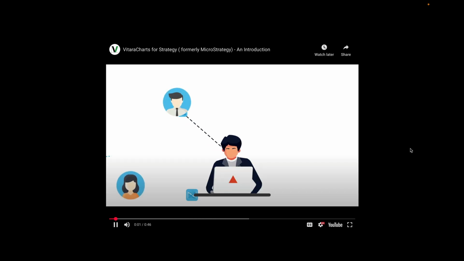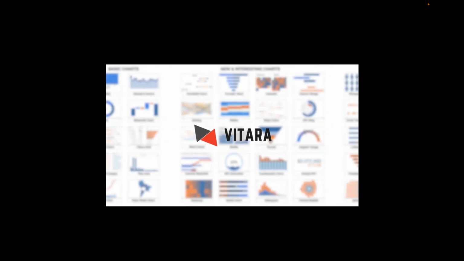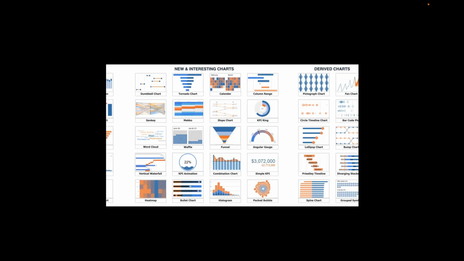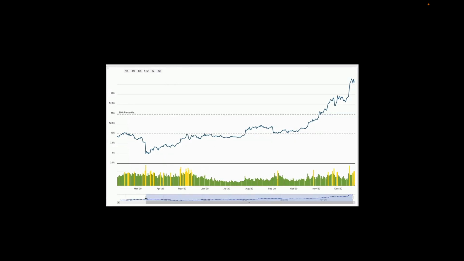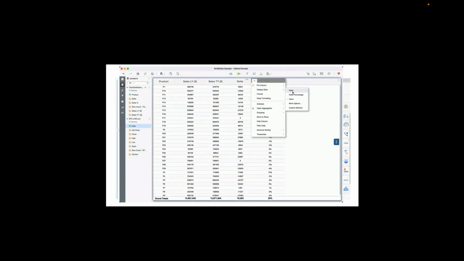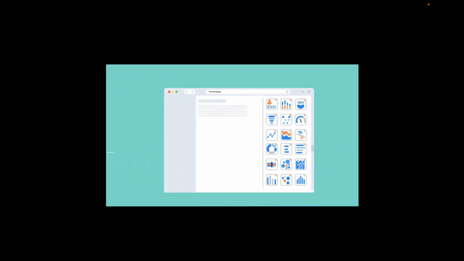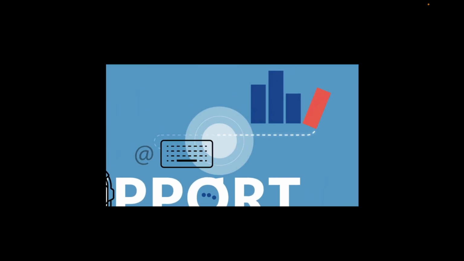You're bombarded every day with demands for data that tells the right story. Luckily for you, Vitara makes ready-to-use visualizations for MicroStrategy, which helps you tell moving stories, unique stories, or find new stories at the click of a button. And all you have to do is drop the Vitaracharts plugin into MicroStrategy. You'll get unlimited access to all the visualizations available today and any we add in the future. Vitara technical support will always be there to back you up.